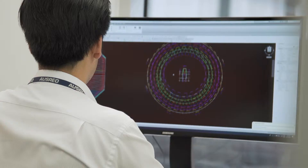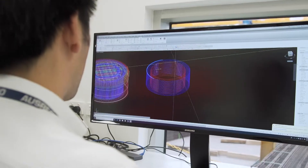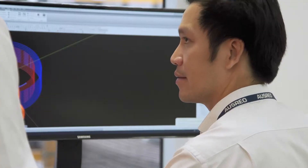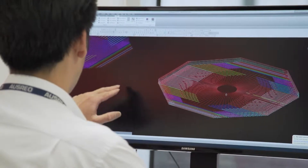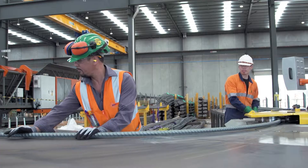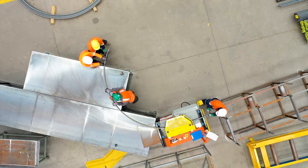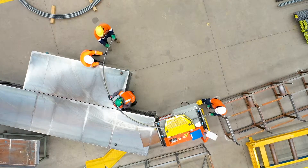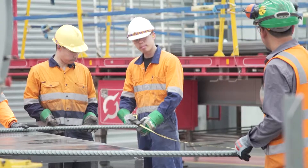With the N36 bars, because they need to be bent manually, once we finish the model we upload it into the system and get the schedule and the tags printed. After they're checked, we send them down to the machines electronically and all the schedules are produced. Then we bend it manually on the radius machine, checking it until we get it right.